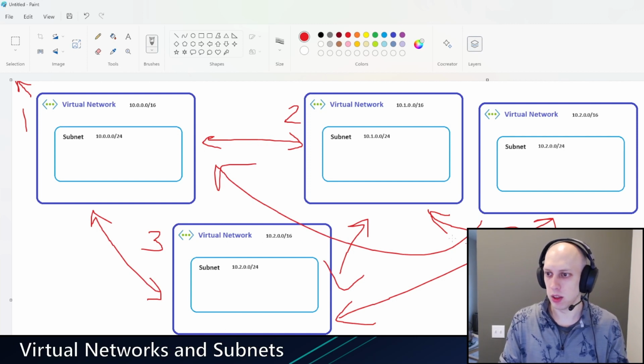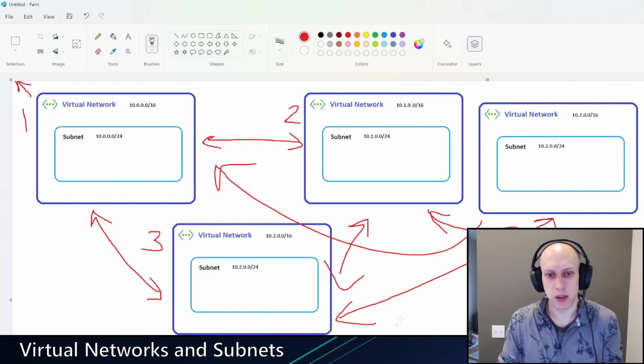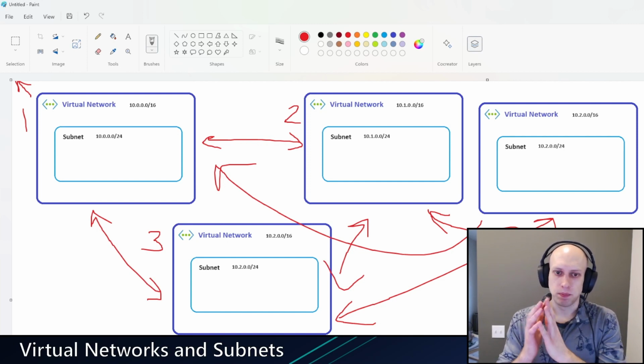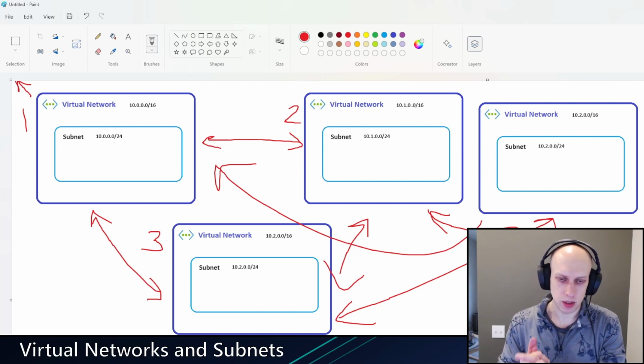But now look at that. I've added 1 network, and that is now 1, 2, 3, 4, 5, 6. I've doubled the network connections, and math is hard. It's really hard to scale, but it gives you direct network-to-network connectivity. Like I said, this will work fine if you're a small business and you're only going to have a couple of virtual networks. It's going to be very difficult to scale up if you're doing any sort of size, or if you're adding a lot of subscriptions and each of those subscriptions needs its own VNet. So caution when you're doing this, I guess.